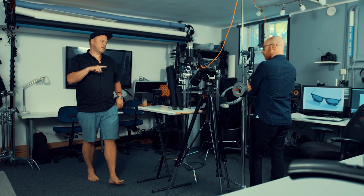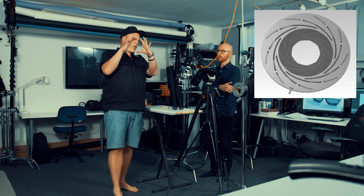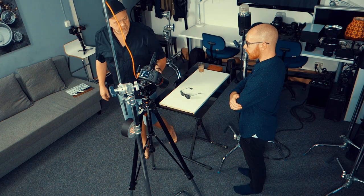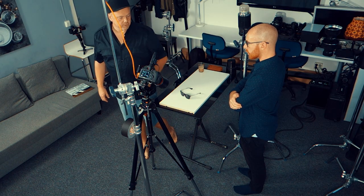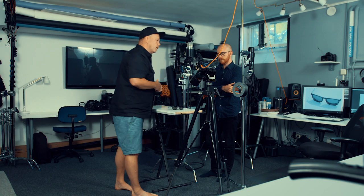When we change the aperture, the lens goes smaller and bigger: more light in, less light in. That's what you're doing. You decide how much light you want to hit the sensor. That's what the aperture does. And now when you change it up to, how much was it? 8?